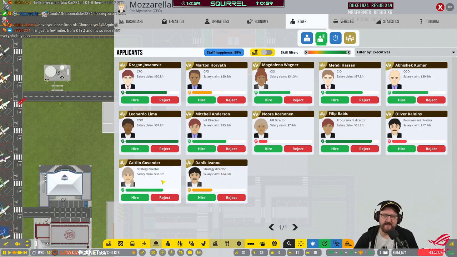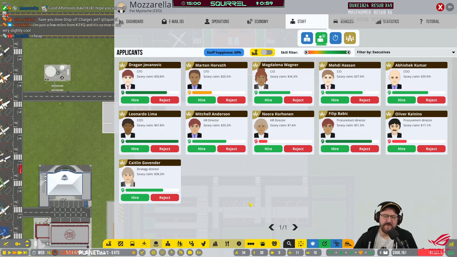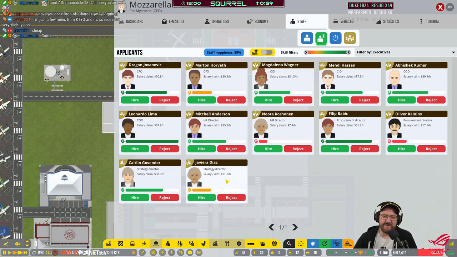Right, we've got a choice between Caitlin for $38 an hour or Danik for $24. $38 an hour for a strategy director. Or $21. Should we get the cheap one for $21? You want to hire Caitlin? Why? She doesn't even have a mustache. Any executives you pay good money? Go cheap always. I mean, that's going to add up. That's literally like $17 an hour we have to find.